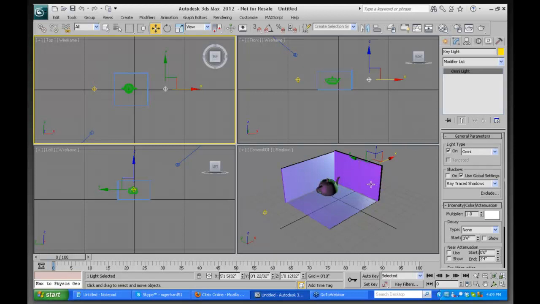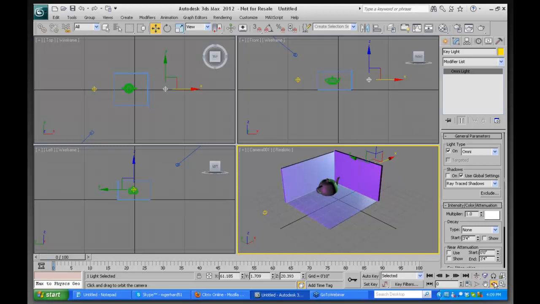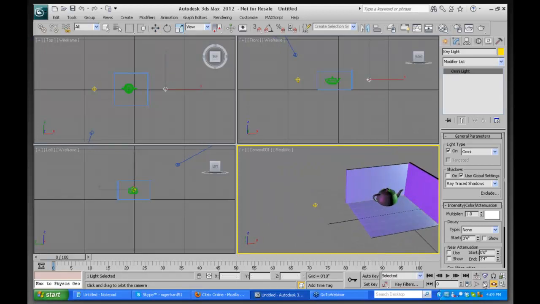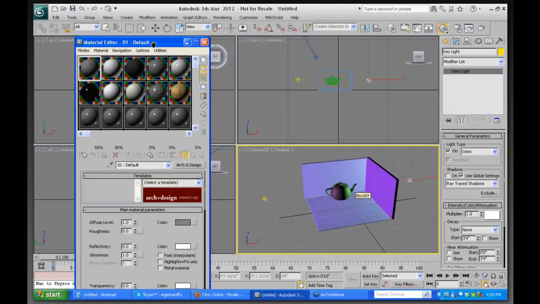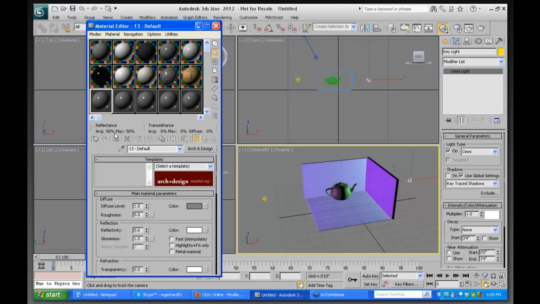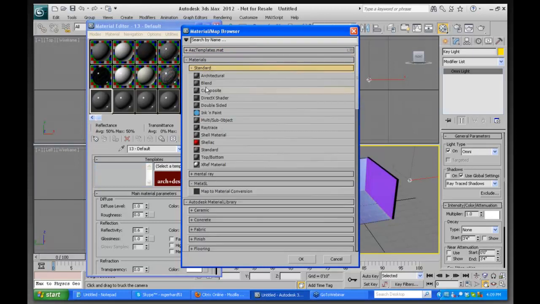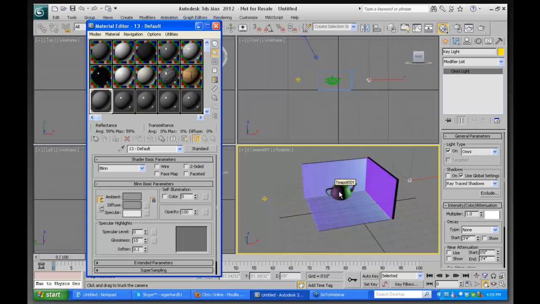up on the back side of the box, on the back side of the teapot. Let's zoom around here for a second so we can see that. And if you remember the class on materials, the color of the teapot also depends on the material that's in place. If I hit M on the keyboard and I select a particular material, I don't have a standard material on this right now. Let's put one on it, standard material, and drag it onto the teapot.